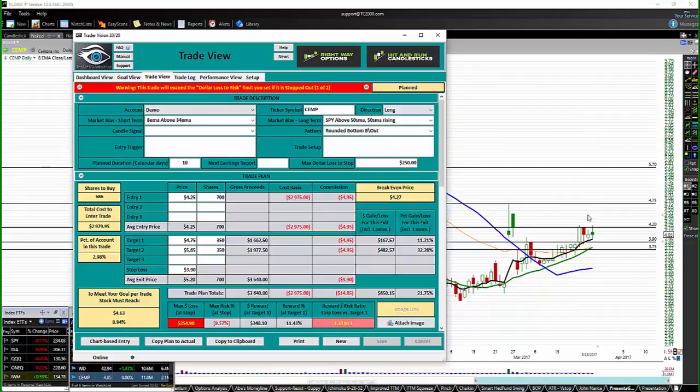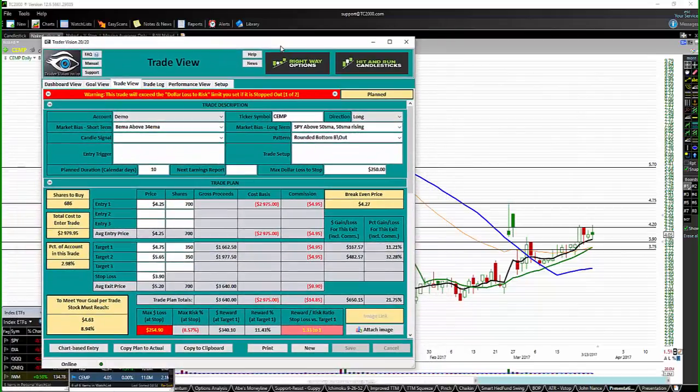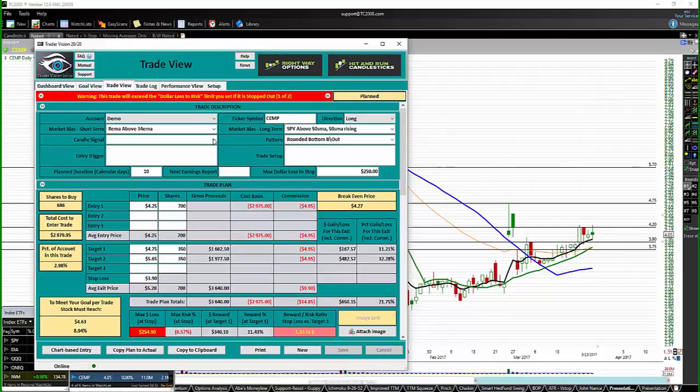So basically, that's how we're planning trades. In this case, I've got no candle signal because I don't know what I'm going to get tomorrow. Ideally, on Monday, I would say, well, it was a bull engulfing on Friday, or it was a trader's best friend on Friday, or something like that. But we've got the rounded bottom breakout. We've got a nice trend with rising highs. And we've got a lot of upside here, particularly to the second target. Any questions?